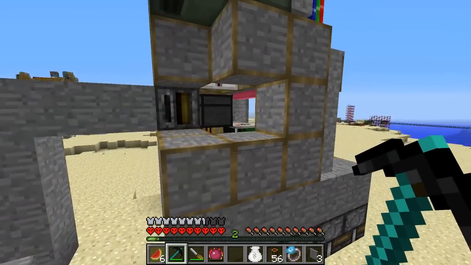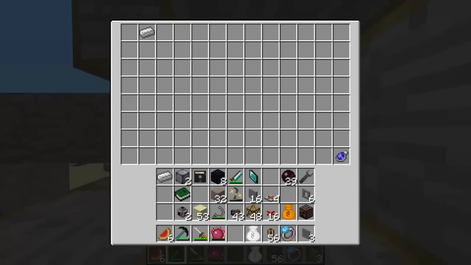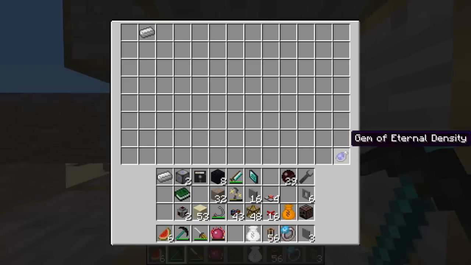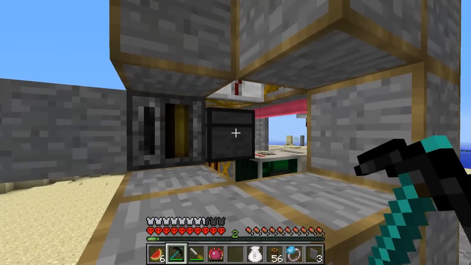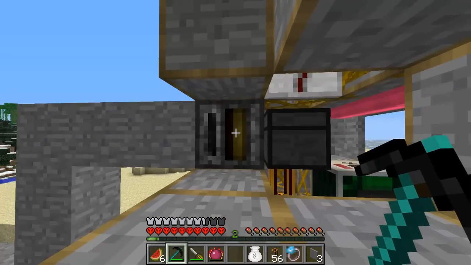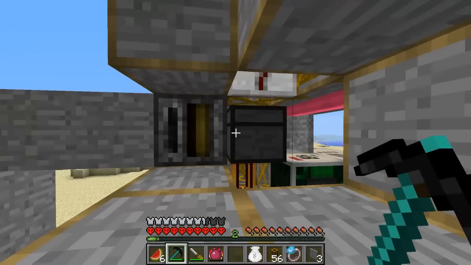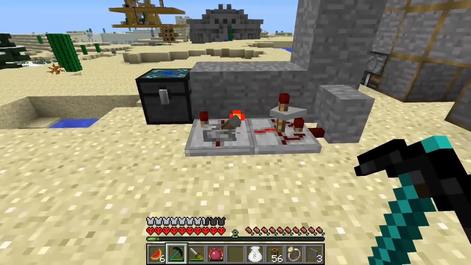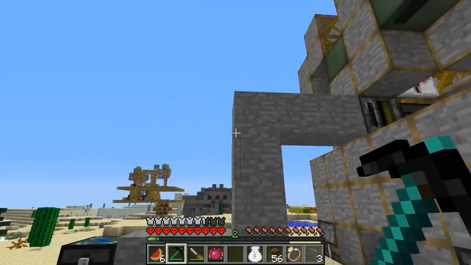Also, instead of a big chest room, I have one single alchemical chest with a gem of eternal density in it, so when it collects the stuff, it will go in here and densify, which can be pulled out using this filter, and it'll only select these items. Items that cannot be condensed, and items in their condensed form. These are then pulled out using a timer and another toggle latch using a red tube in here.